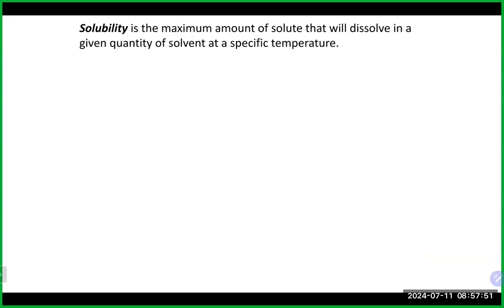So let's talk a little about solubility, which, in addition to strong electrolytes and weak electrolytes, is also really important in what's happening in double displacement reactions. Solubility is the maximum amount of a solute that will dissolve in a given solvent at a specific temperature. There is a limit to solubility, so even for things that are soluble, there is a limit based on temperature and how much water, or whatever you use, you have to dissolve it in. If you take a couple of sugar packets and some water, it will definitely dissolve.